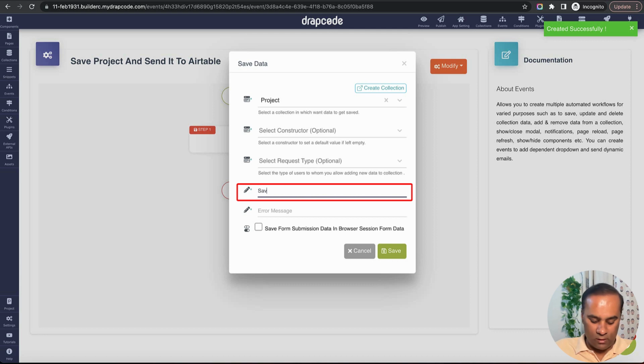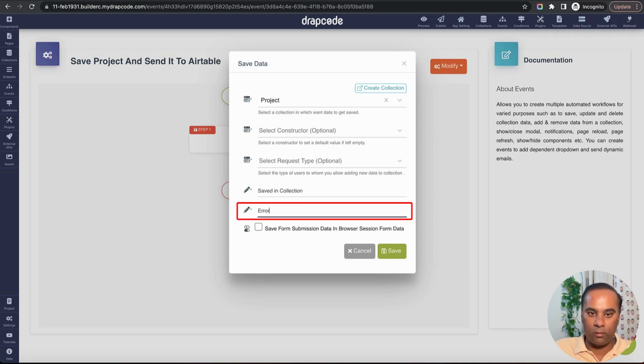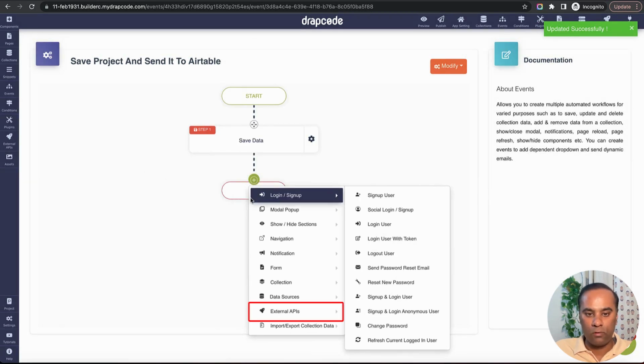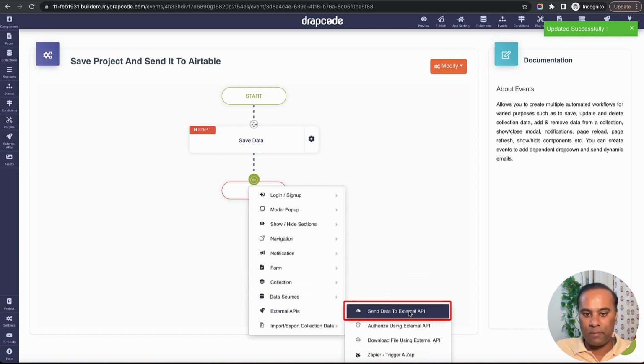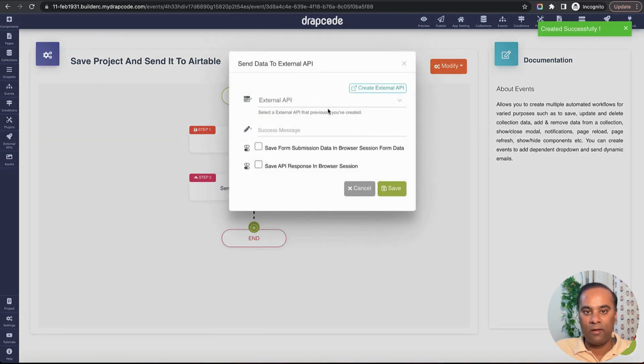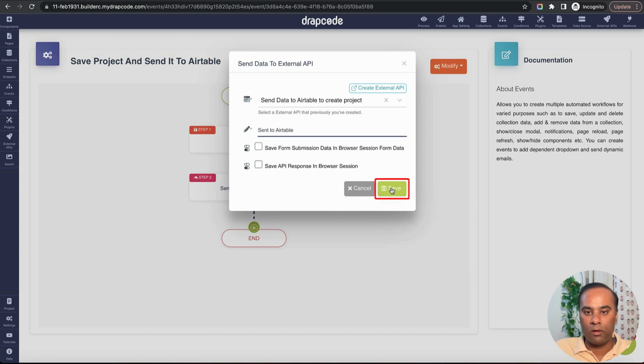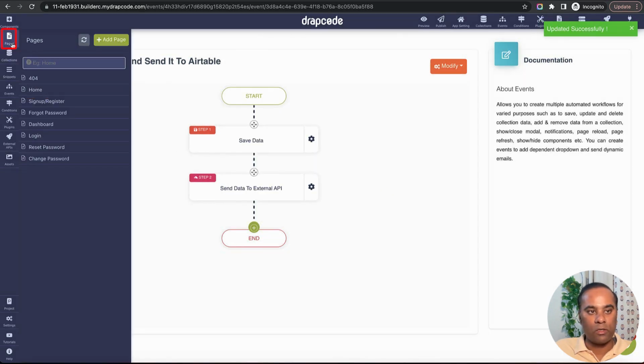So let's say saved in collection error. Then I'll say send it to Airtable. So we'll go to this external API and send data to external API, right? Which API? The one which we just created, send data to Airtable. Okay, and I'll say send to Airtable and then save. That's all.